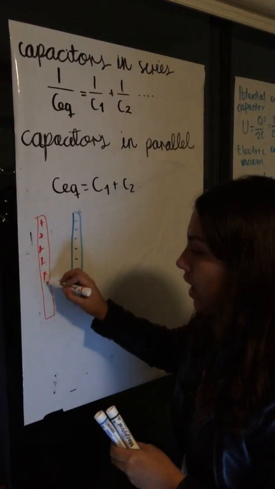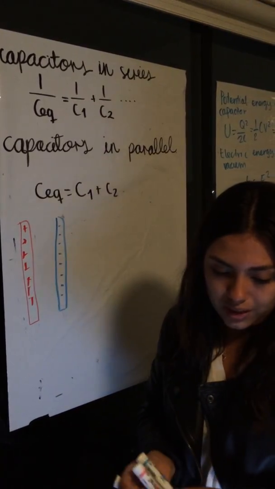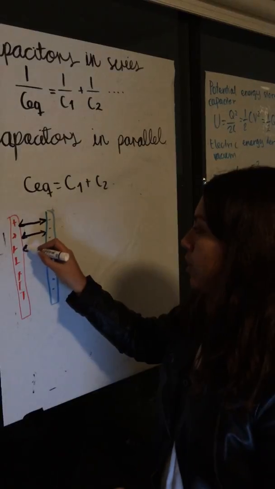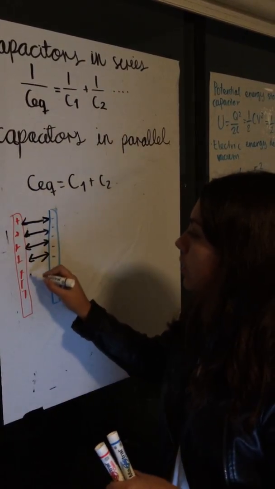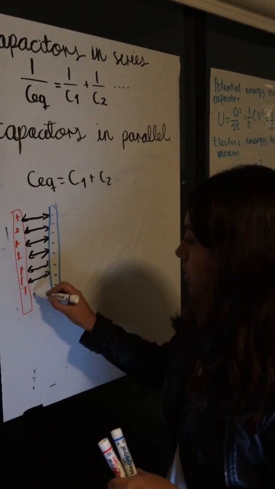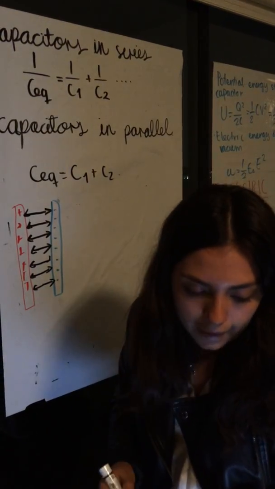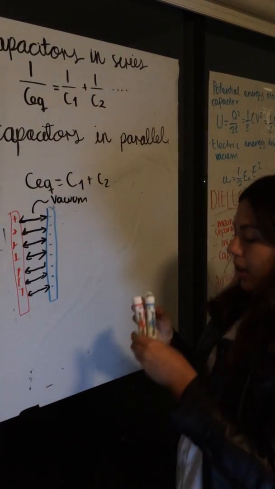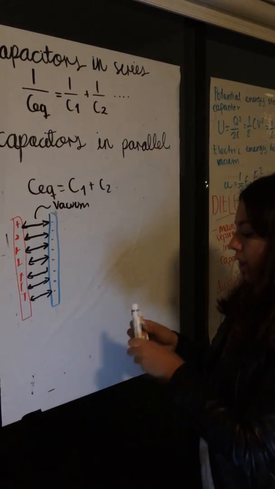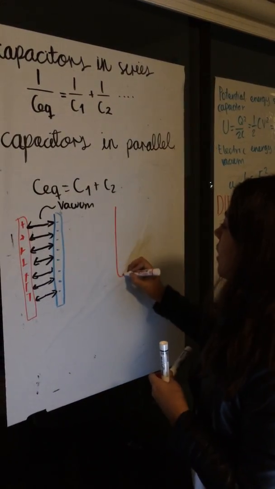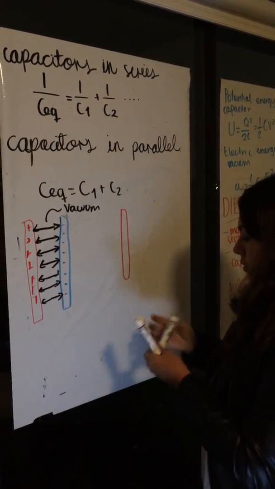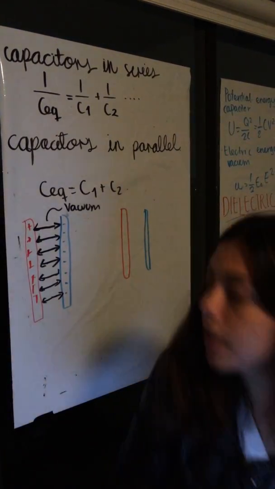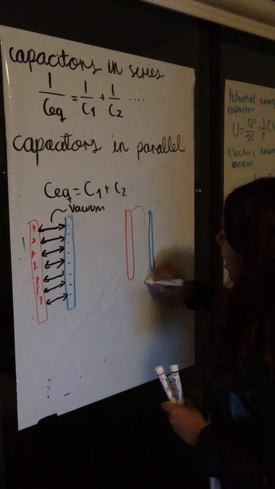So this would be the original capacitance, in which we know that these two are constantly attracting, and this makes the potential difference between the two conductive plates. So many arrows are happening right now. And this would be vacuum. So when we add a dielectric between the plates, I'm gonna do the diagram again. This would be one plate, and this would be the other plate. We already know which one's positive and negative. This would be our dielectric.